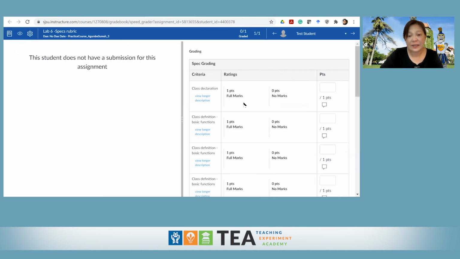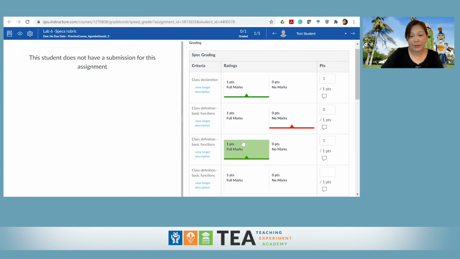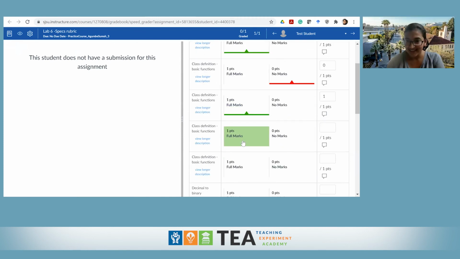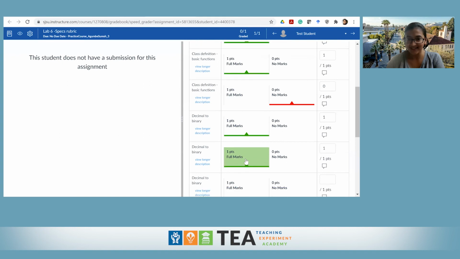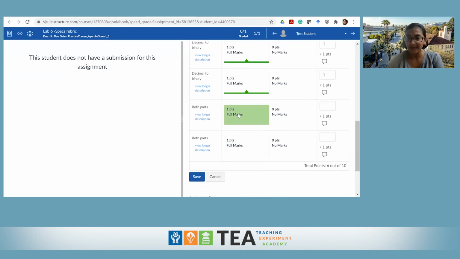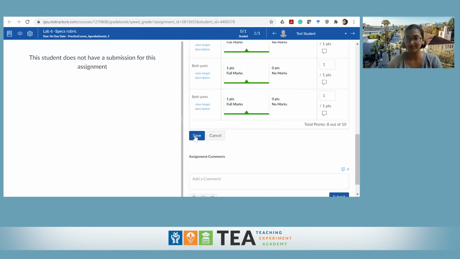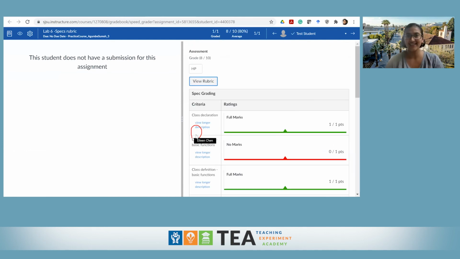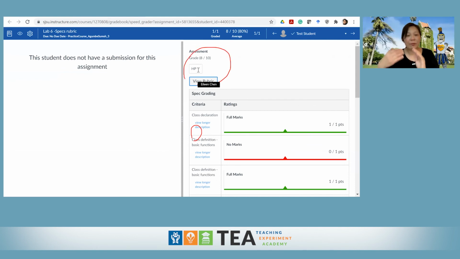So from here, I can just do this. Just save it, and then it shows the grade.